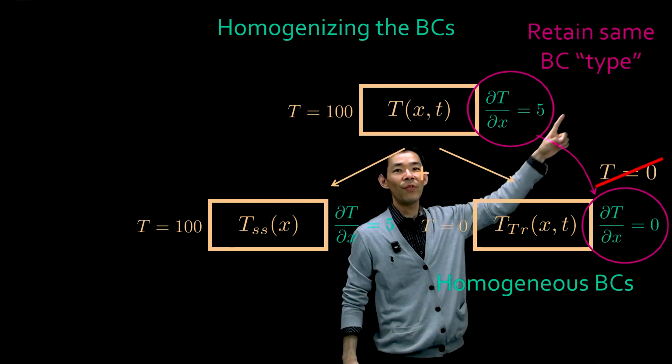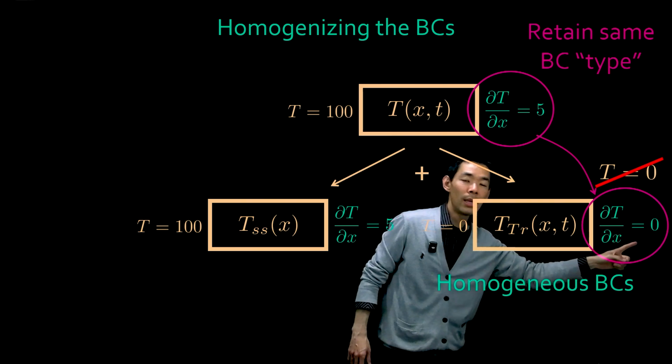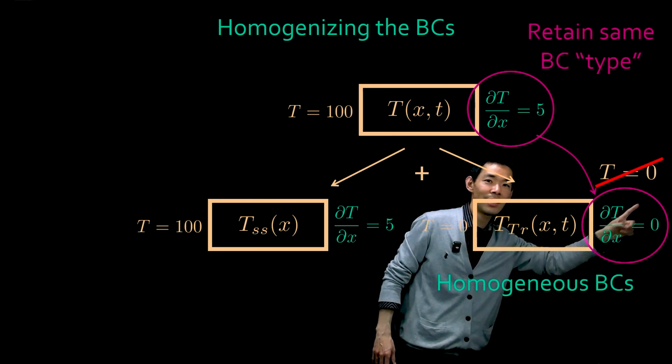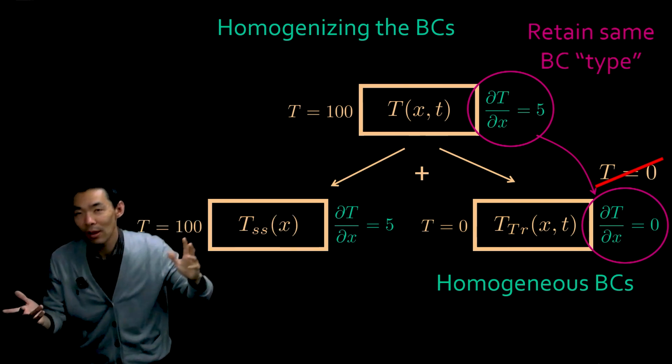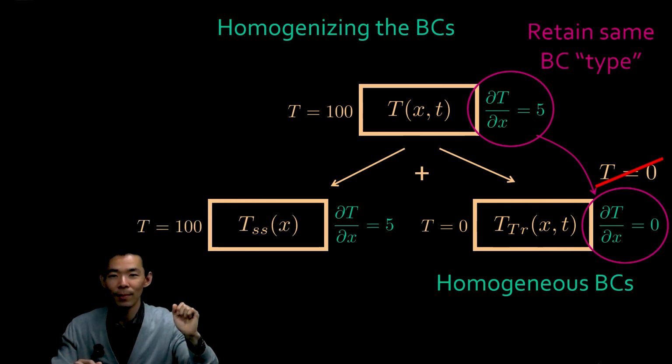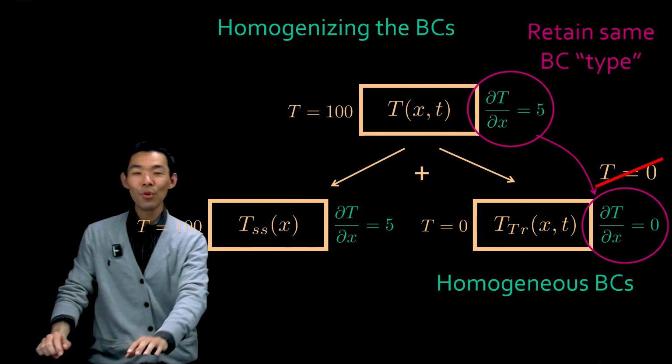But now we've gone from 5, which was non-homogeneous, and that was blasted over into the steady state solution here. We have 0. That is a homogeneous boundary condition. So a homogeneous boundary condition is essentially you have a given class type of your boundary condition, which I'll explain next, and that being equal to 0 is your homogeneous boundary condition. All right, with this, we can now move on to the different classes of boundary conditions. And there's 3 different ones. And those, when the right-hand side is equal to 0, is the homogeneous boundary condition. All right, let's go to the different types of boundary conditions next.